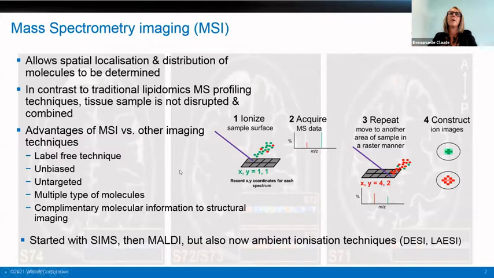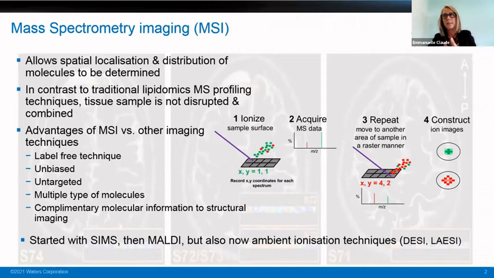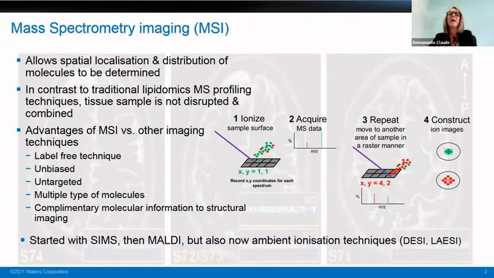So what is imaging? Mass spectrometry imaging allows the spatial localization and distribution of a molecule from a surface directly. In contrast to traditional lipidomics MS profiling techniques such as LC-MS, the tissue is not disrupted or homogenized. In contrast with other imaging techniques that are not mass spec-based, such as radiolabel or fluorescence, MSI is a label-free technique — so it's unbiased. It can be untargeted or targeted. We really image thousands of molecules in one experiment, from small molecules to lipids, peptides, and proteins, sometimes in the same experiment. But MSI is not going to solve everything; it's really complementary to other mass spec techniques and structural imaging techniques.